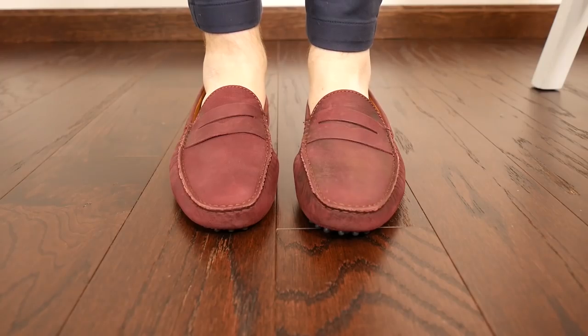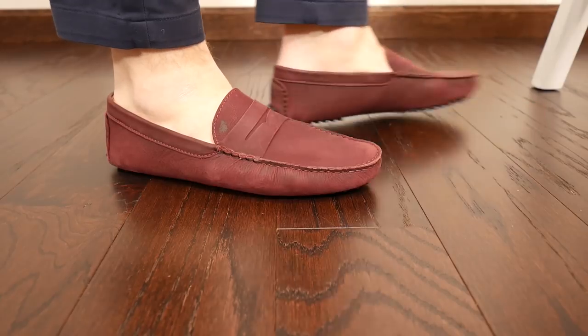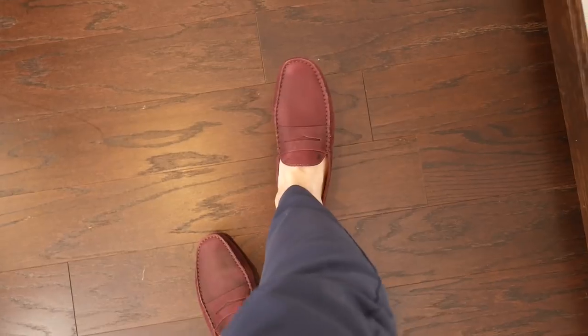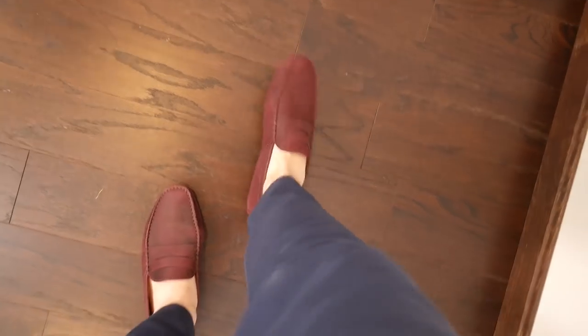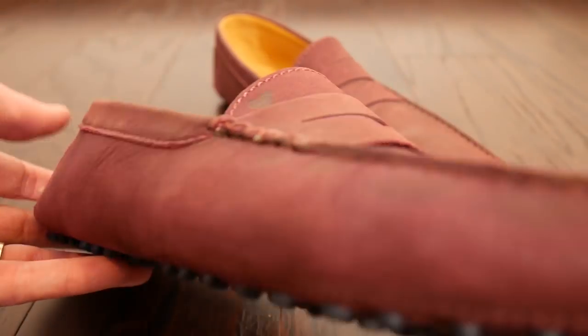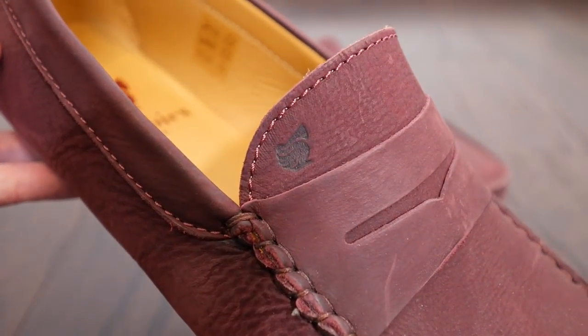The other closest option is this one from Bobbies. Bobbies is a French brand that's not really well known in the States, though enthusiasts know them. This is, to me, the closest in toe shape and construction to the Tod's Mock. These are made of Italian leather but produced in Portugal, so they have really nice raw materials. They also have a stamp right here on the tongue of the shoe — if you want to be mistaken for wearing Tod's, this is probably the closest you can get because it has that stamp. Italian leather, but made in Portugal.